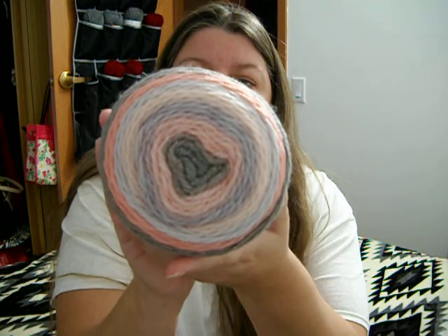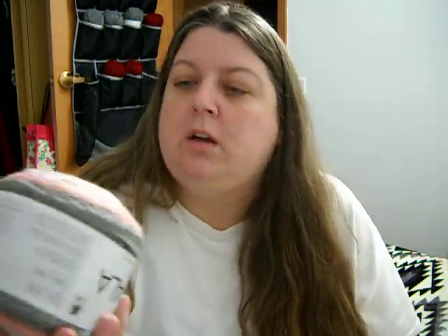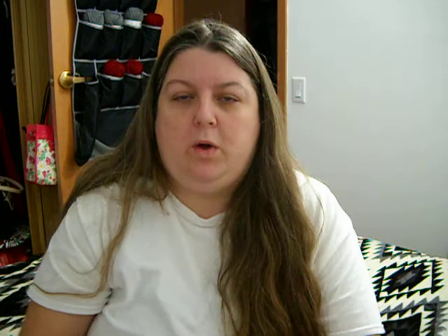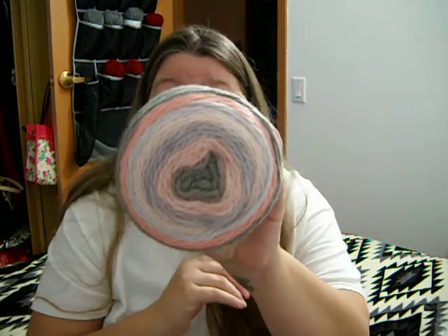This last week I went to Walmart and got Mandala Sparkle — 3.5 ounces, 100 grams, 328 yards, light 3 weight. The colorway is Nova. I was there with my dad and I saw it, but I said I don't need it and went on. They had like two of them. So I went back a day or two later with my fiancé, and found another display at the end of the row. This one was behind and underneath — somebody else must have really wanted it too. I think that'll be a shawl.